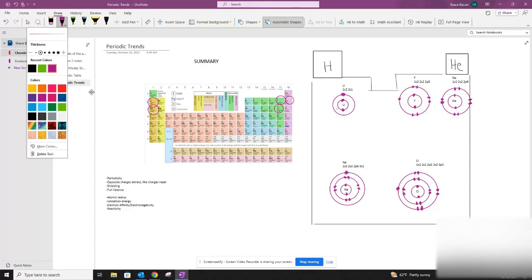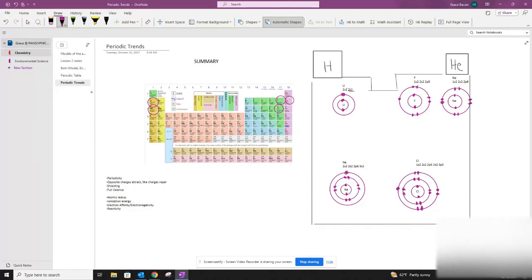And so lithium and sodium are in the same column. They're both in the first position of the row. Remember, columns are vertical, rows are horizontal. So they're in the same position in the row as the first thing. And when we do their electron configuration, we know that this means that they end with some number s1. And that's going to be the reason that they have similar characteristics.